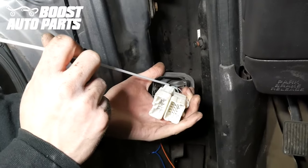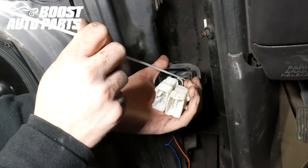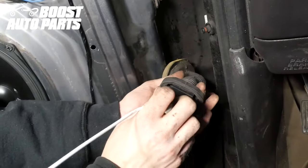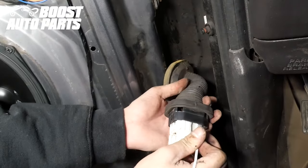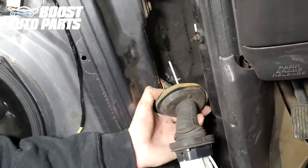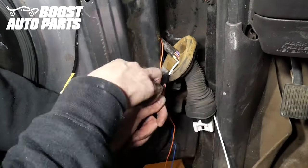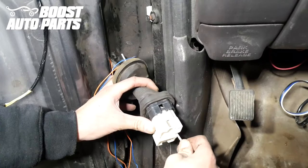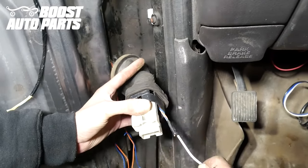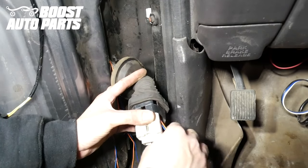Now take a firm piece of metal — in this case we're using a straightened-out coat hanger — and run it through the plastic as well as the rubber boot, straight over so that it comes out on the other side so that the wires can be fished through. Tape the wires to the coat hanger very firmly with some electrical tape, then pull your wire straight on through so that the wires come with it. Pull all your slack, being careful not to chafe the wires.